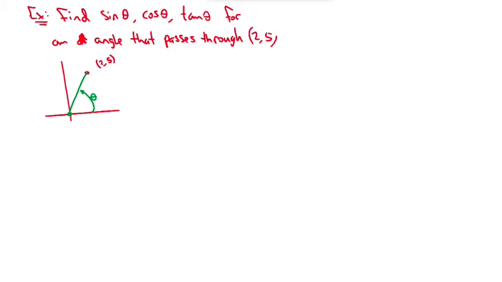So what picture should we draw? Draw a right triangle. We need to drop an altitude, put the theta in, and label the sides that we have. How far is the base? 2, because that's the x-coordinate. How far is the height? 5. How do I find the third side?